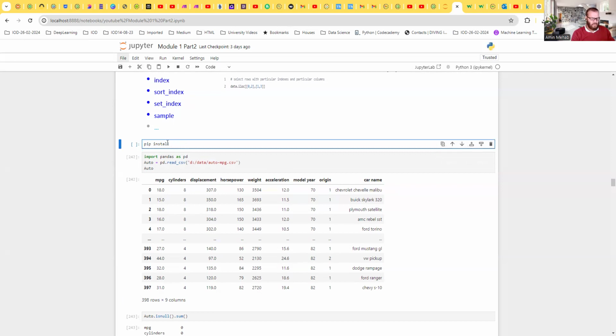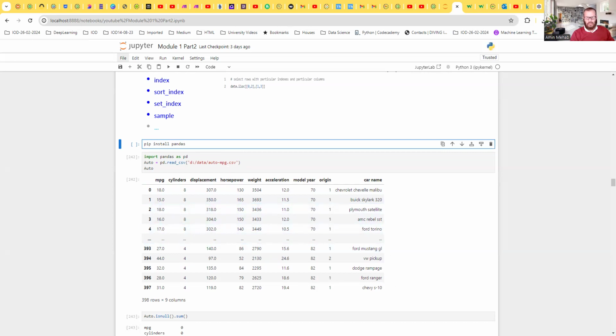Anything to do with pandas is related exactly to databases, which is this one. And the name of the data, of the table we have, is called auto-mpg, which is exactly miles per gallon. Miles per gallon. And the data we have here, if you want, I can show it to you now.